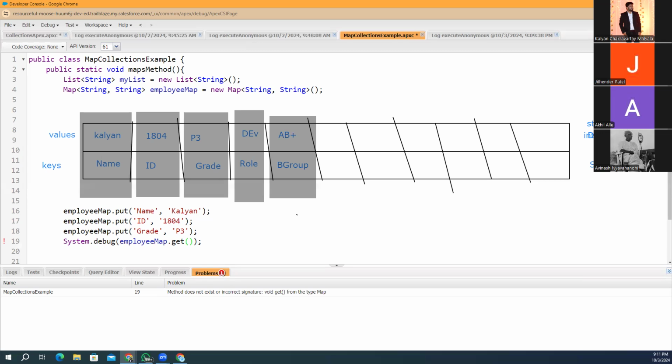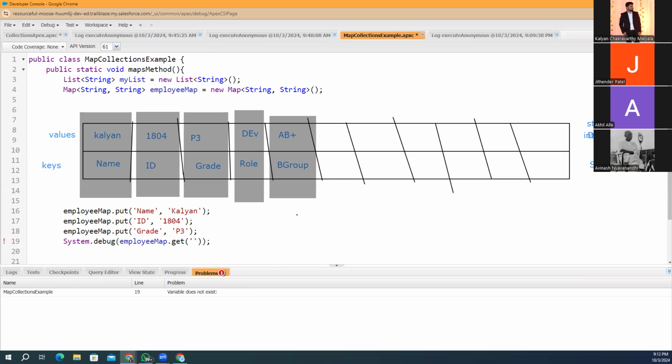Just a minute. I'll write the get method in the right way.